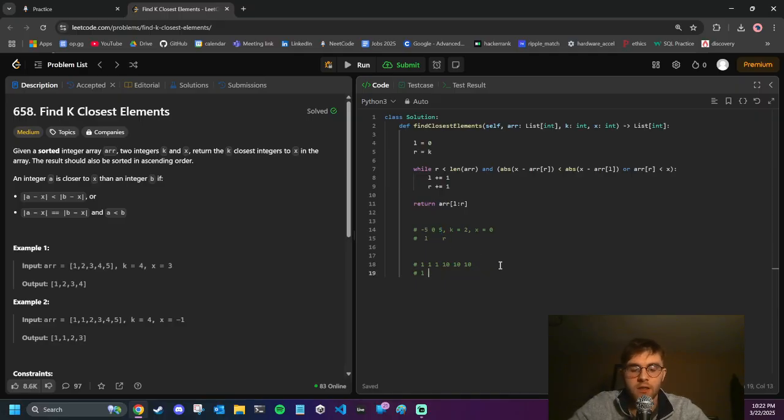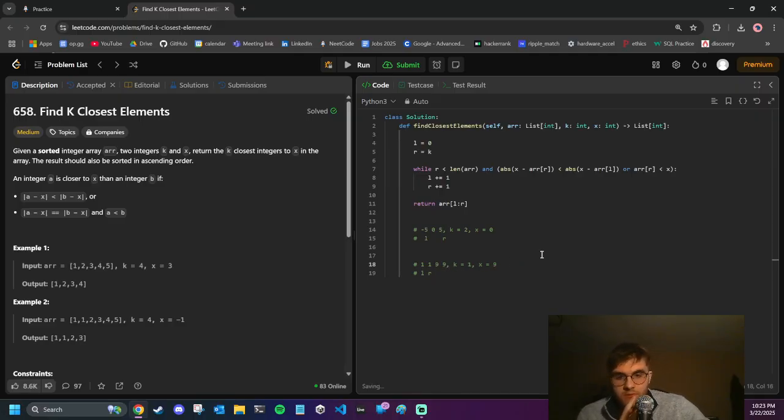So in this case, we had a window of size 1, so r is not included, and so k was 1 and x was 9. So in this case, they are equal, so we shouldn't move it unless, so now the unless part applies, array of r is less than x. So 1 is less than x, which means that the closest part could still be over here. So then we should move it. Or I guess it must be over there. Yeah.